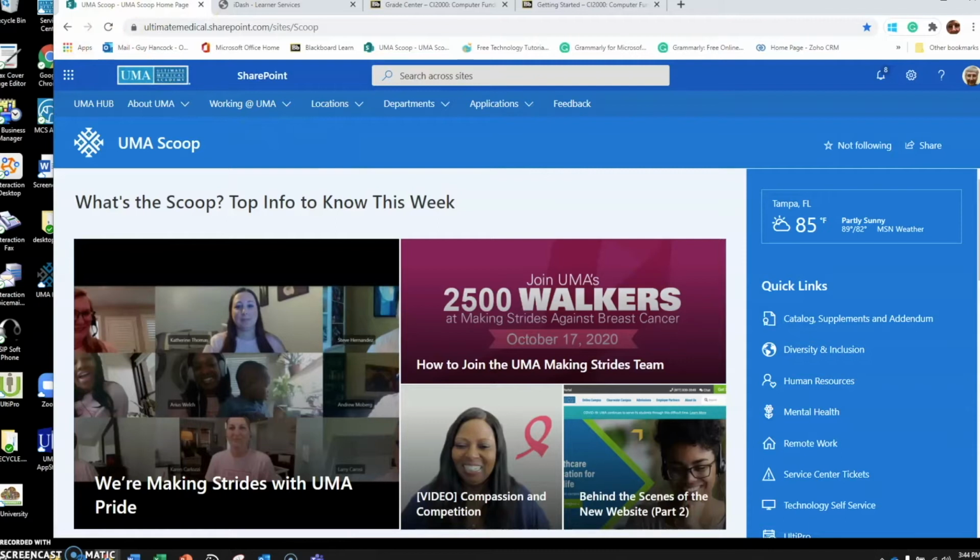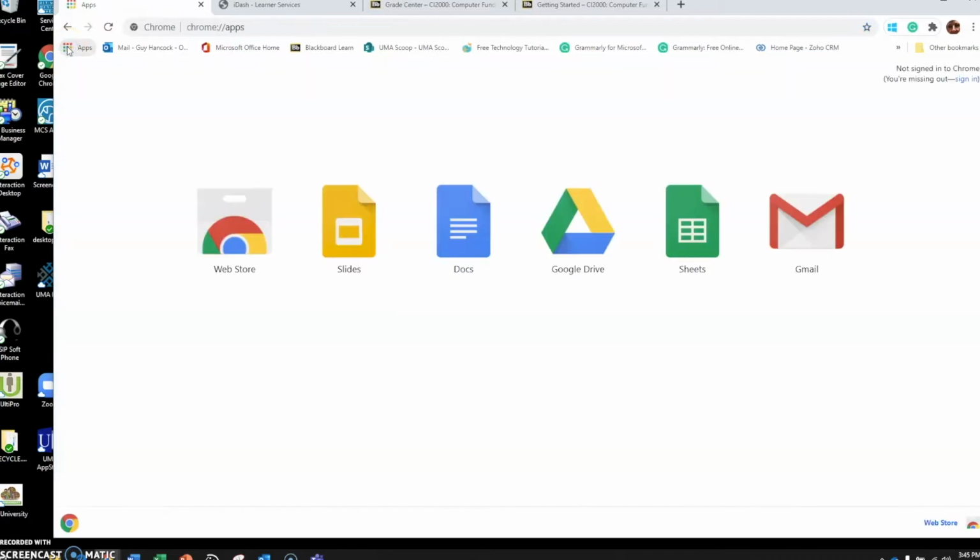Because I'm in Chrome, there's a little block up here of apps. If I click on that, it's going to show me the Google apps. Docs is comparable to Microsoft Word in some ways, Sheets is comparable to Excel in some ways, and Slides to PowerPoint. So that's what these little things are.